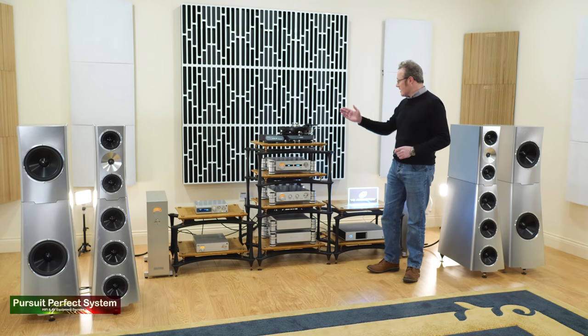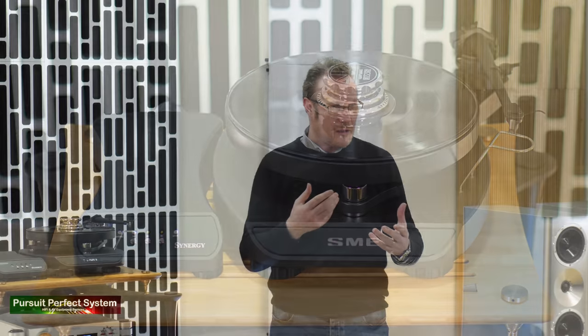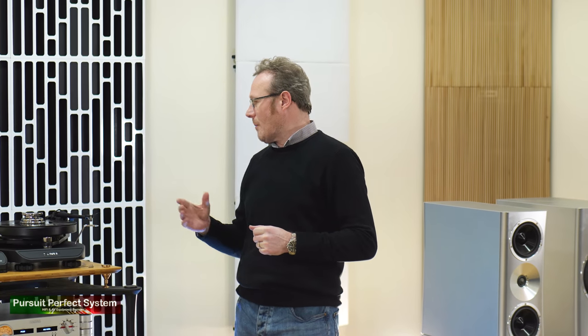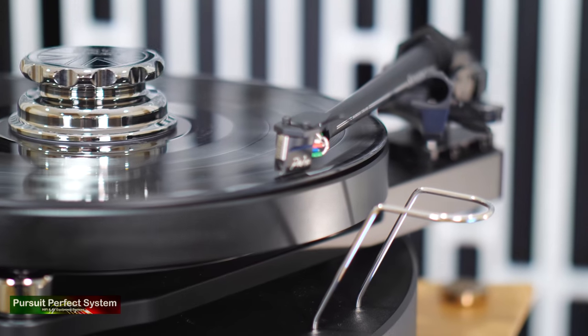So here today to talk about the SME. This is SME's first turntable for quite some time, and it's a collaboration with a lot of other companies as well. As Matthew touched upon earlier, it's got a Nagra phono stage built in, which is based on the VPS, which is a beautiful standalone Nagra phono stage. It also comes with an Ortofon Winfield cartridge, which is a titanium cartridge. A beautiful musical cartridge, and the arm cabling inside is via Crystal Cables, which are a great high-end audio company over in Holland.